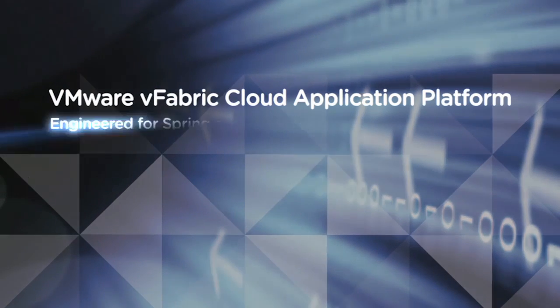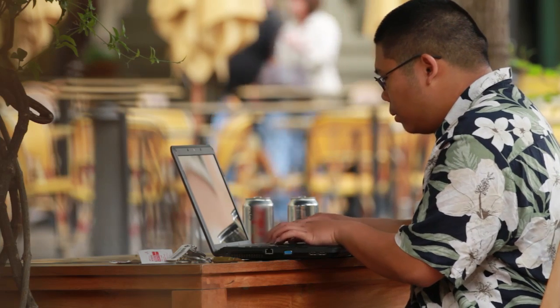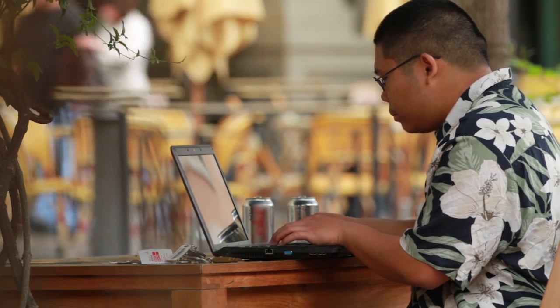What we're expanding on is the range of services that we offer. With the vFabric layer, we have a reference architecture developed on that so that we can show people how they can deploy trading applications into this platform, leveraging all of the latest development technologies. It gives them very agile access to the environment and all the reliability and performance that they need at the same time.